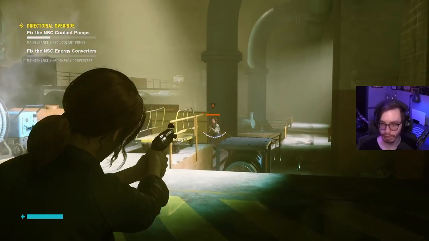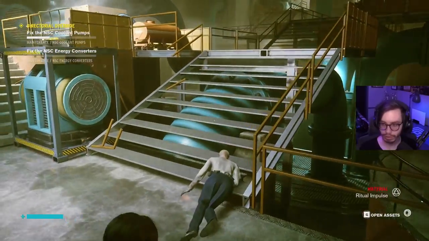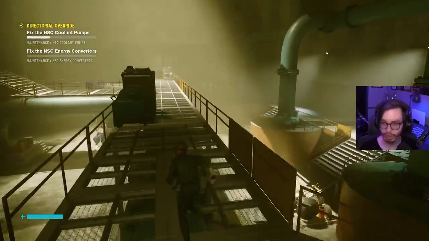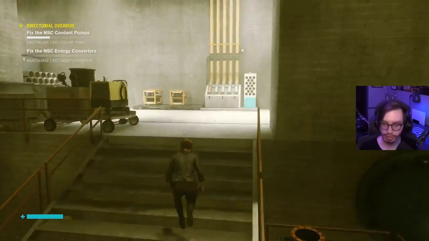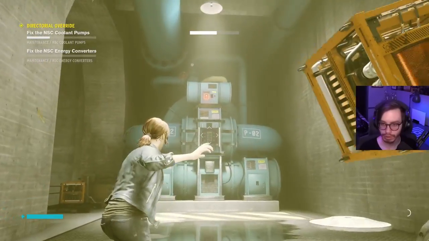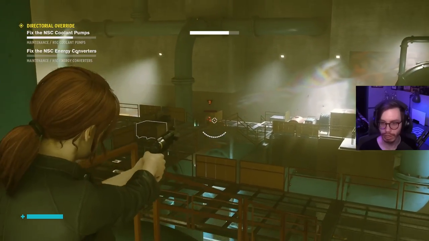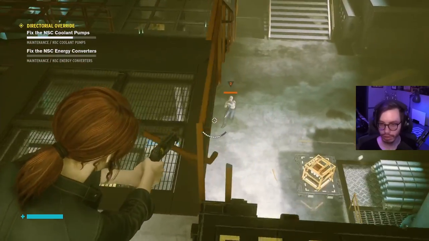Look over here. Got you. All right. So that was one. Where is another? Now I see what the puzzle is. There we go. Ah, of course. Knock you down. Finish you off. It got in the way.